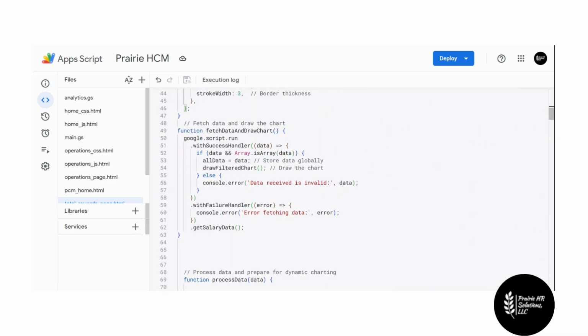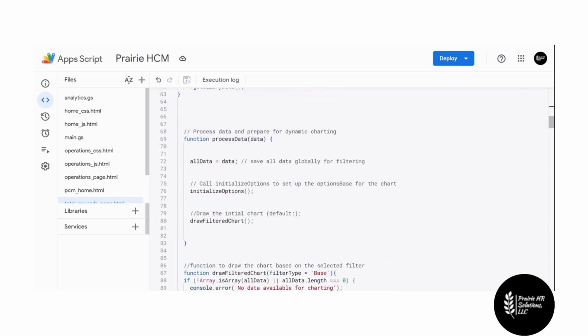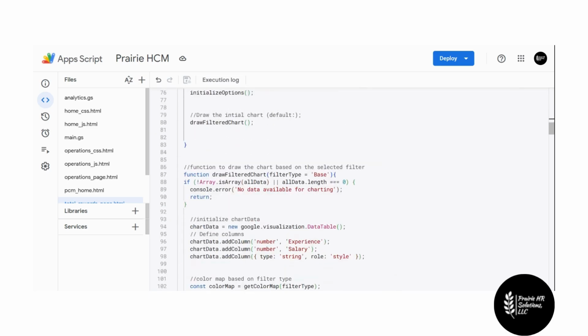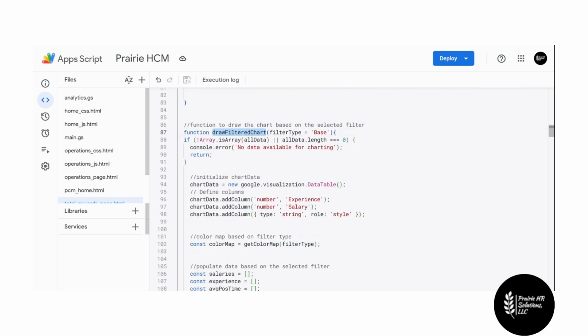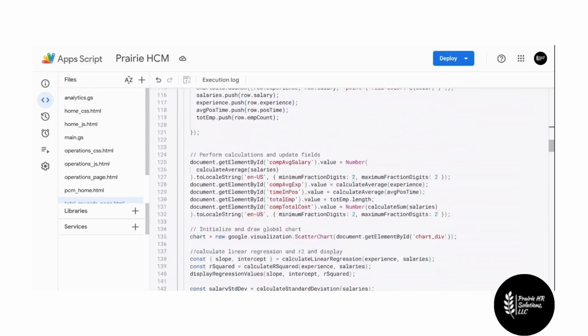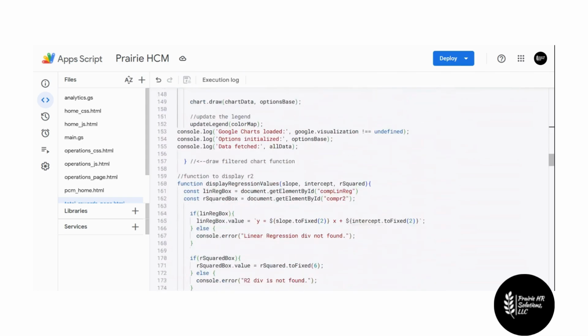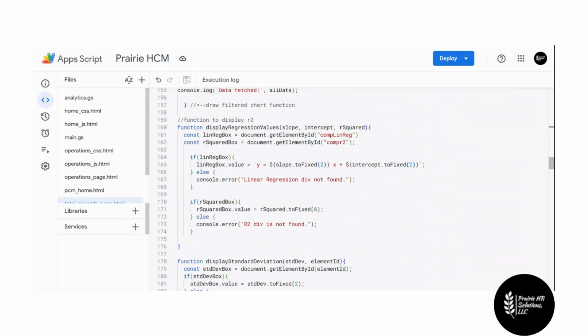So this is our initial fetch data and draw chart. It's not going to be there. This is where we process our data. Not going to be there. We're drawing our chart here. And then, here we go. This is the function where we display our regression values. And these regression values are the linear regression and our R squared.